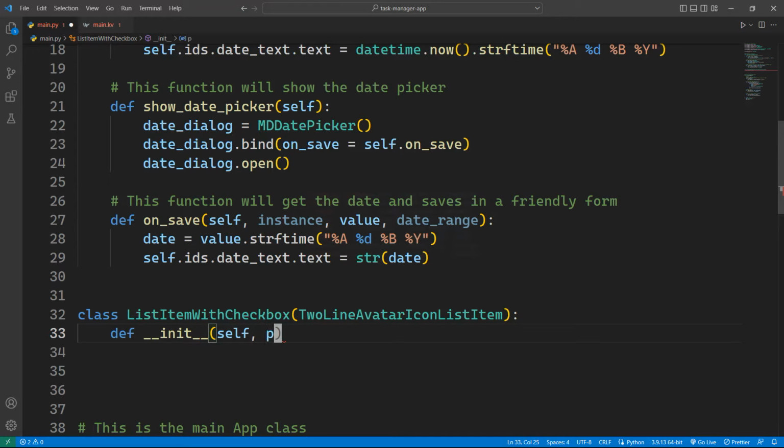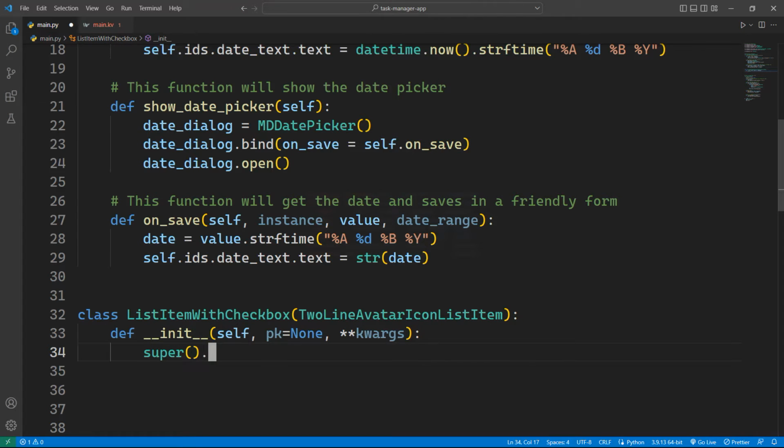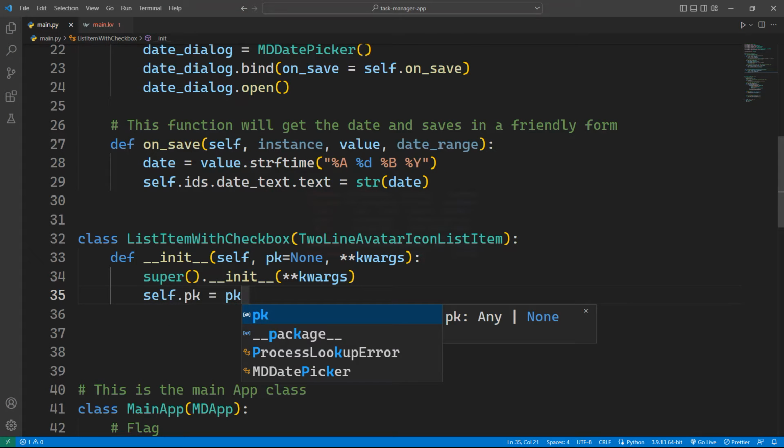I will need a primary key, which is the unique identifier for each list item, and this is by default equal to None, and keyword arguments. So again, inheritance, super().__init__, and here also kwargs, and self.primary_key equal to primary_key.